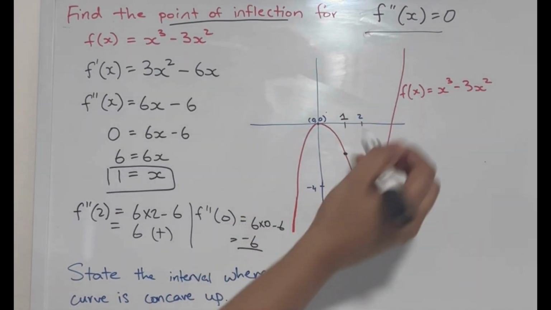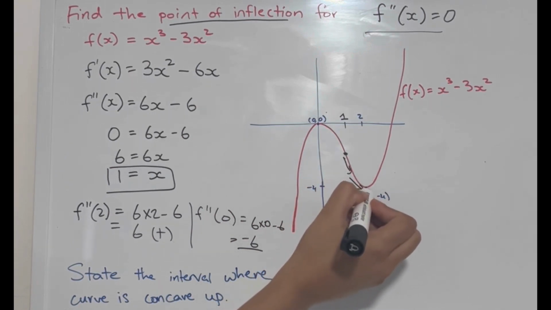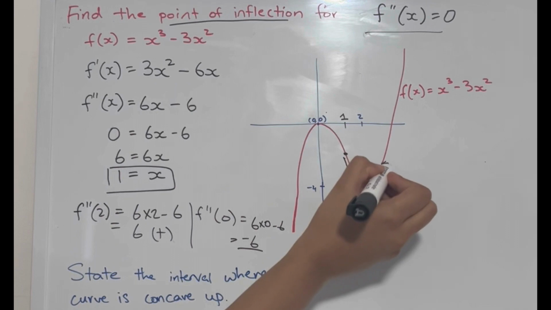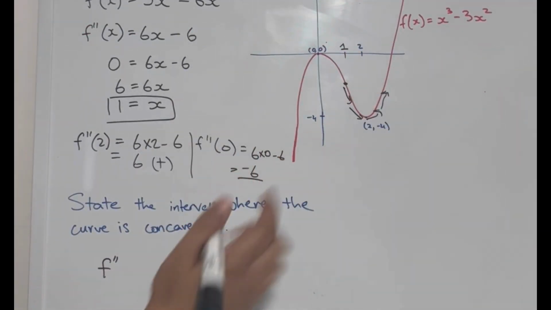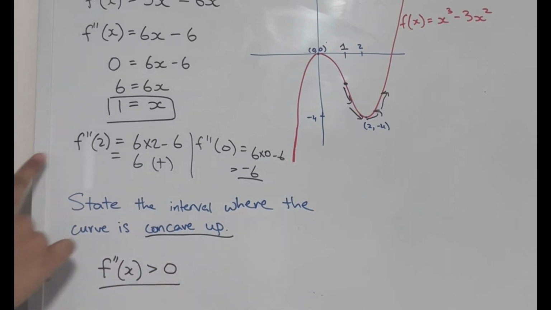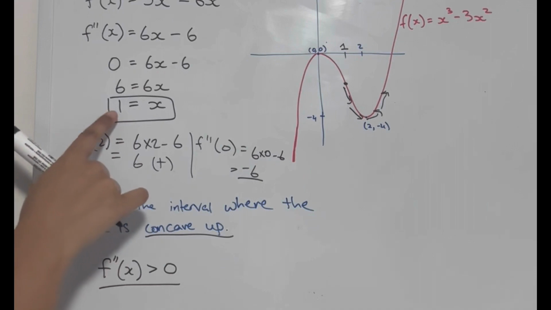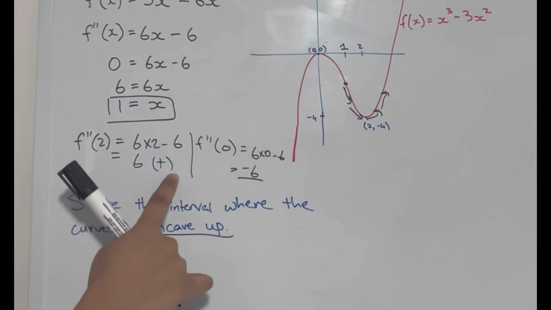Well, just looking at the graph, we can see that here, it starts becoming concave up. And algebraically, if you didn't have the graph drawn, when the graph is concave up, the second derivative is greater than 0. So as we already found out, when x is greater than 1, so say when x was 2, we had a positive second derivative.